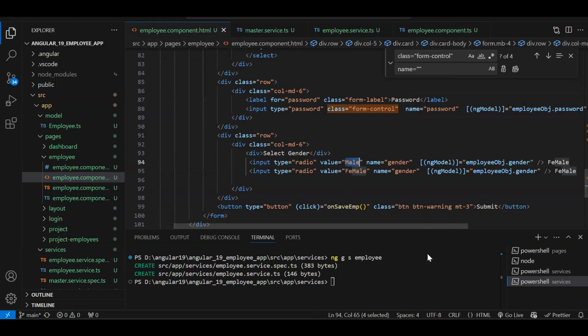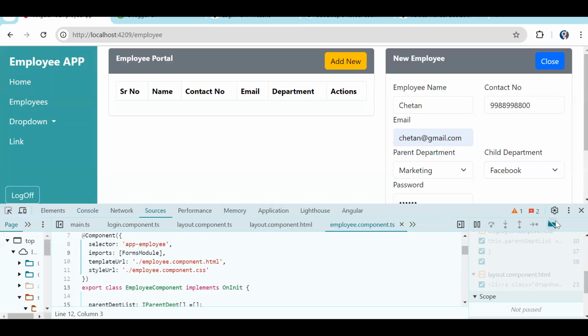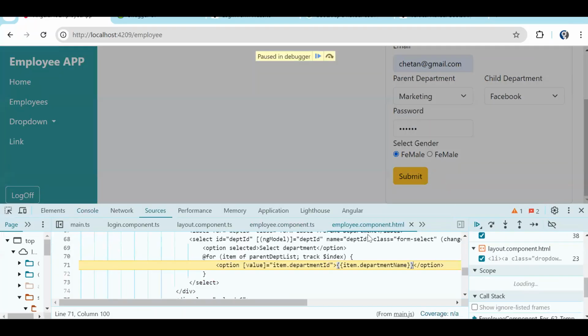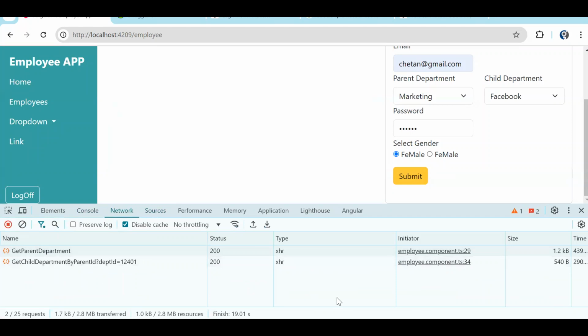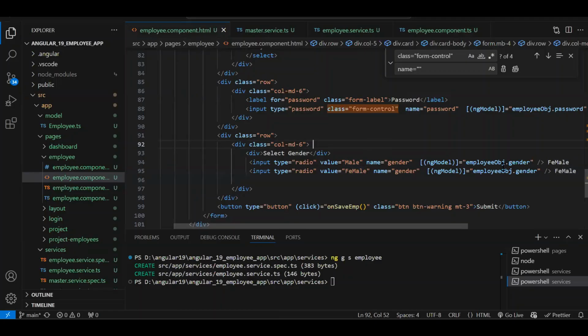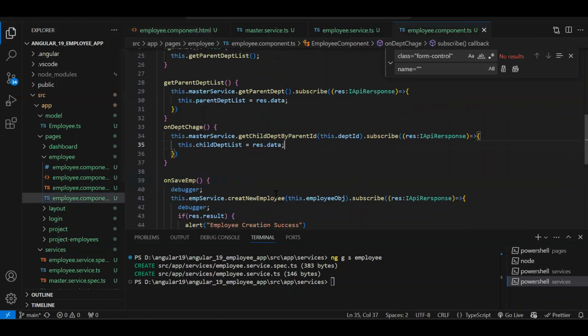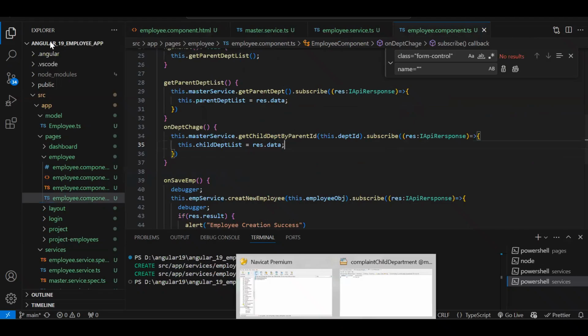Now let's enable the debugger. Now on click of submit, our API call function should trigger. Nothing happening. I think the code is not saved properly or what. This is saved. This is also saved. Let's reload one more time.